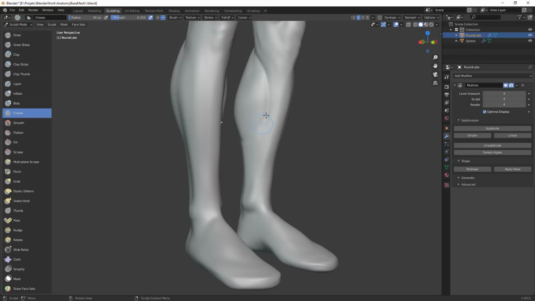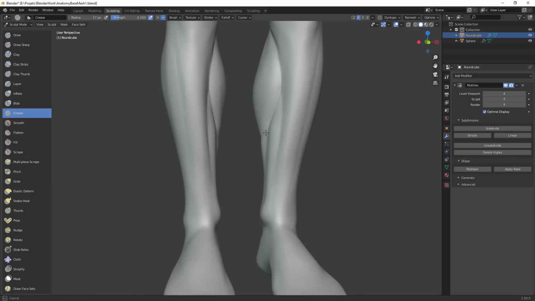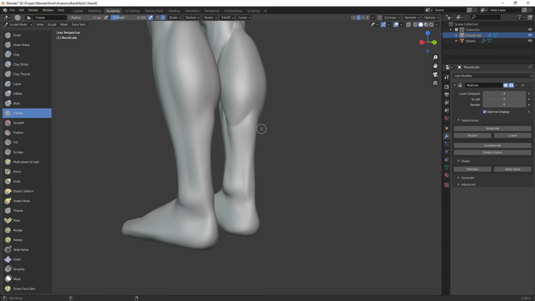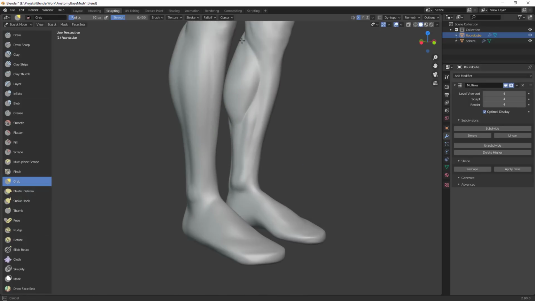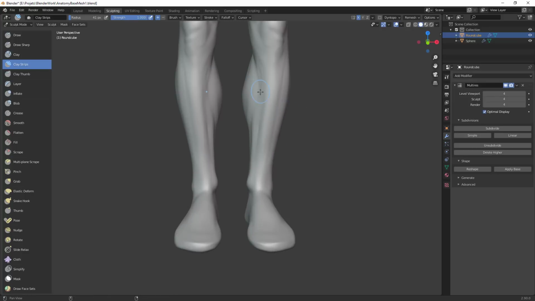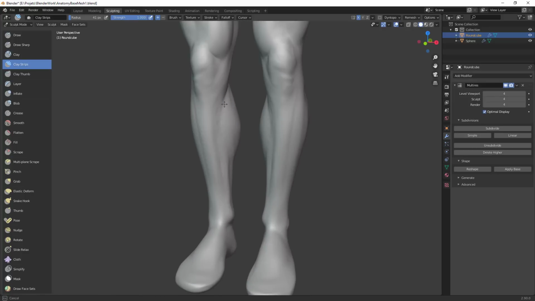And here we have a muscle that will go in between the tibia and the gastrocnemius muscles here. And following the rest here, we have some other muscles, but it's more tendinous shapes, and I don't want to make that too obvious, so I'm going to smooth there. Usually, it's not something that you will see a lot, even on a muscular person. So I'm going to fill that with clay strip, but it's going to fill, so it's clay fill, okay.